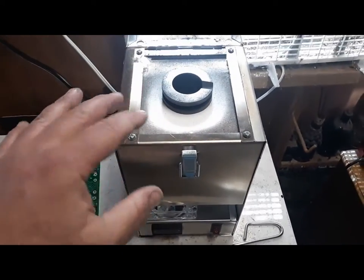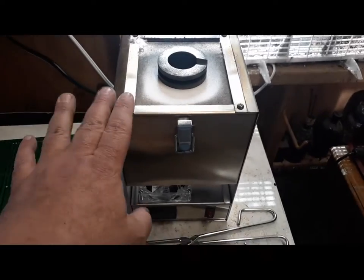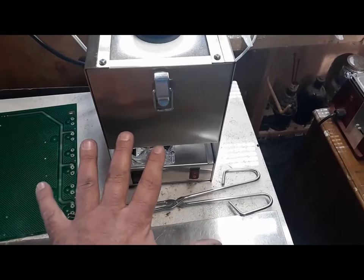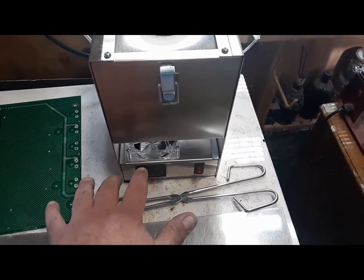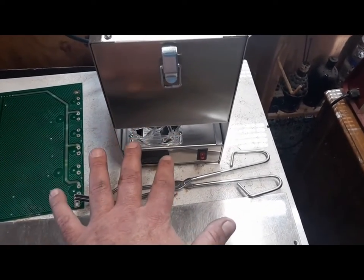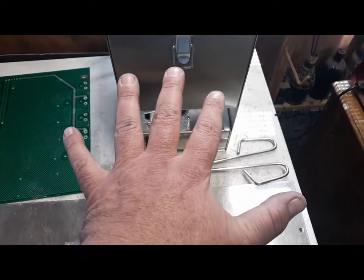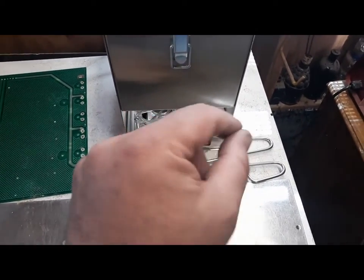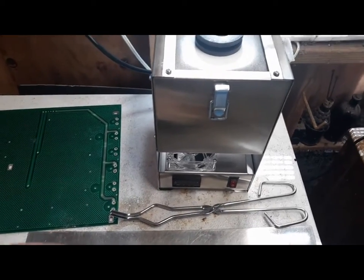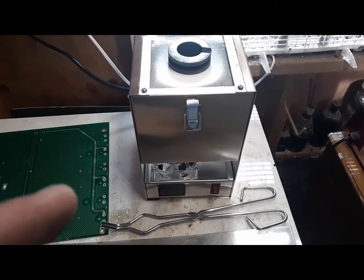Just a way to store the extra silver from the last pour. As you can tell, I've already done the preheating ritual. When you first buy it, you gotta run it to 1200 degrees for five minutes, then 1700 degrees for five minutes, and then 2100 degrees for five minutes — or until it stops smoking. I ran mine for ten minutes at 2100 degrees and it was still smoking just a little bit. I had to turn it off eventually, so hopefully it'll work.